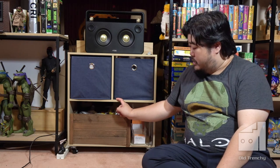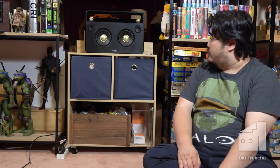However, I'm all about efficiencies, and I thought to myself, I might still be able to put something there as long as I can easily remove it. And at one point, I was just going to put a folding table right in the middle there, just mainly so I could put my stereo, my Bluetooth stereo on there. And then I remembered I had a spare cube unit, and all I needed was maybe a set of casters, and I could actually do something with whatever I put here.